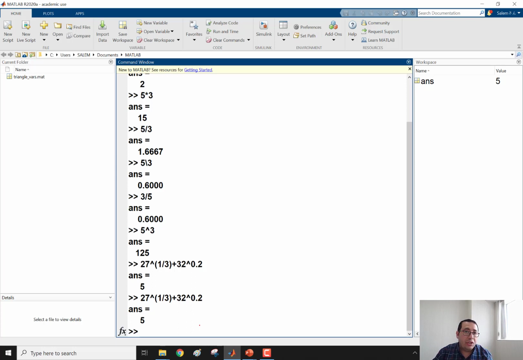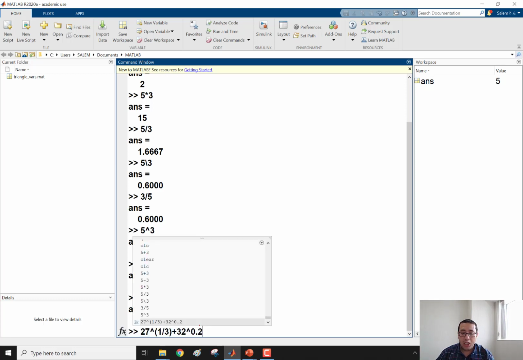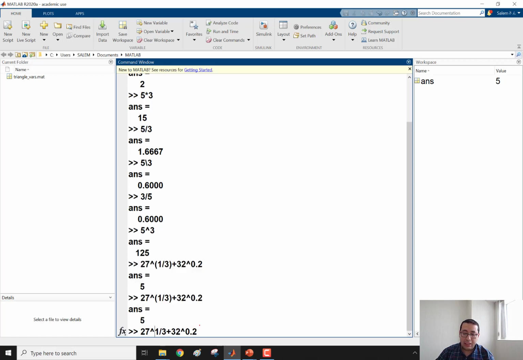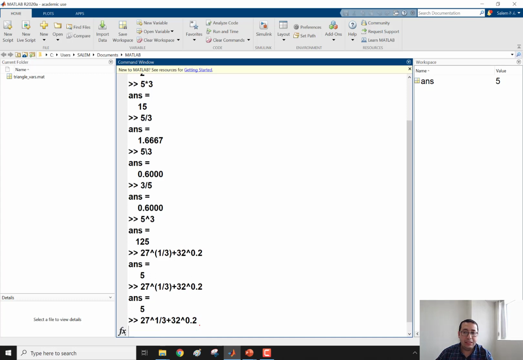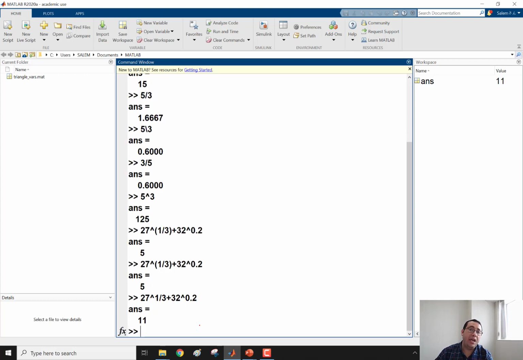So now we understand that. Do you remember last time when we talked about the command history? We have the history and we can have the result from the history. And for the second example, it's the same, but if you check, you can find that it is without the parentheses around 1 divided by 3. So we can take the same equation, just edit it, remove the parentheses, and then enter. So we have the answer of 11.